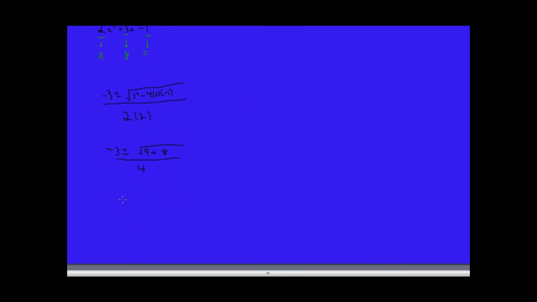Now, I'm going to just do the addition, and I'm going to get as simple as I can with that radical and let everything else take care of itself later. 9 plus 8 is 17 over 4. That is actually as simple as this goes, since 17 is a prime number. So this will be one conclusion for the quadratic formula.